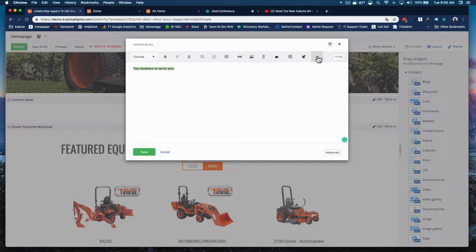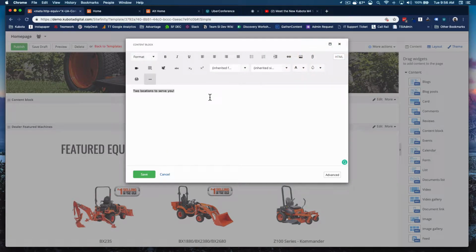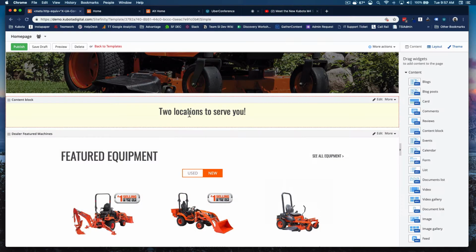And if you click these 3 dots up here, if you're not familiar with content blocks, this is all of the different ways to edit a content block. It's kind of like Microsoft Word. And then you can change the format here. It always defaults to paragraph, but if you want to make it a little bigger, you can choose one of these headings. So something like heading 4 will work. And then maybe I want to center it up a little bit. So I can do that and save it. And now I've got this text here.